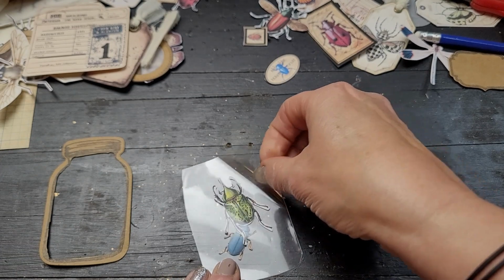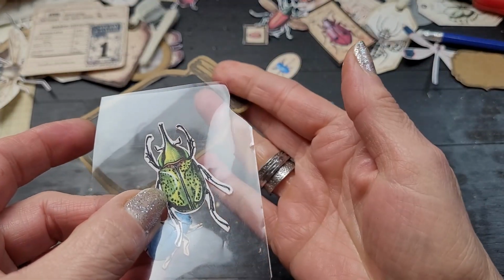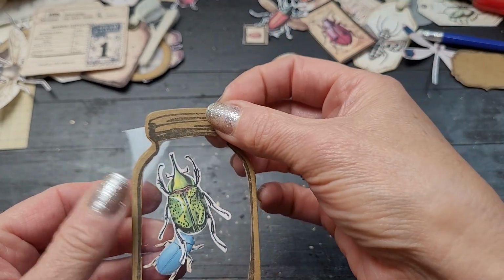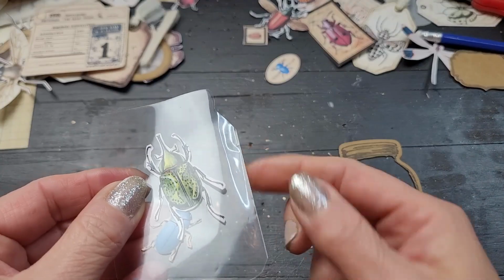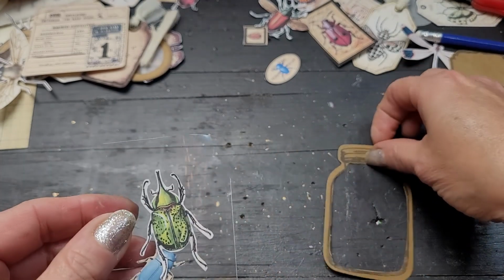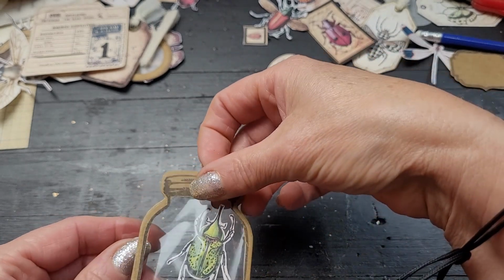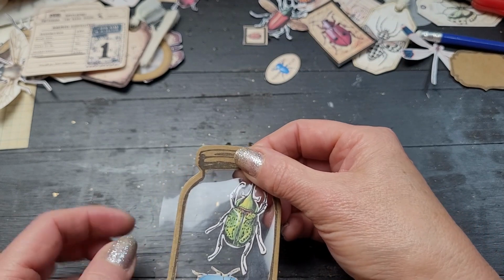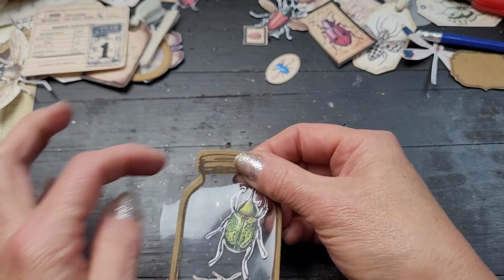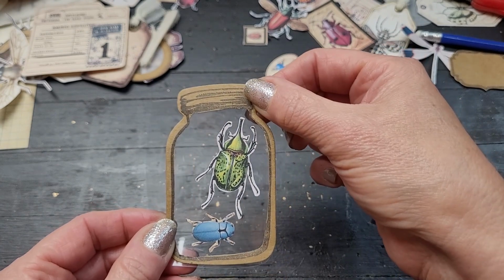I did start by cutting the shape of the bottle right here, I don't know if you can see, yes you can. I started cutting the shape, and then I stopped, and I left this part because this part is technically already glued, if you will, because it's part of the packaging. And I thought, okay, well, that will make my work a tiny bit easier, right? Just like that. I just have to glue the rest of it and trim the excess, and there you go.